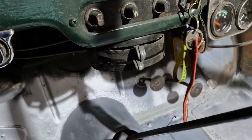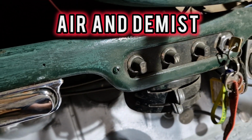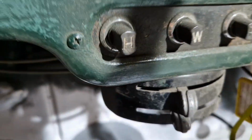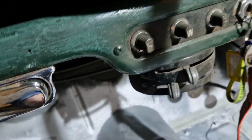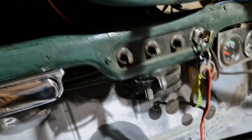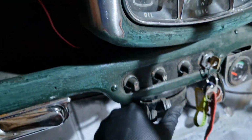And this here is the heating control. I must admit, I've always had a lot of trouble with it. One of my jobs with this guy is to really look into how it works properly. I think I might have a wire that keeps popping out, but I've never really managed to have decent heat control in this car, because this is where the vents are. They come out these little gaps here. You've got to kind of blend them correctly.